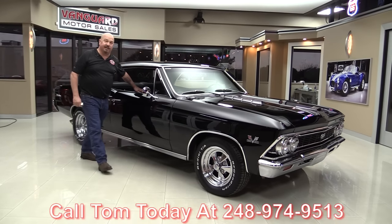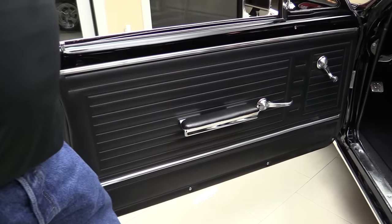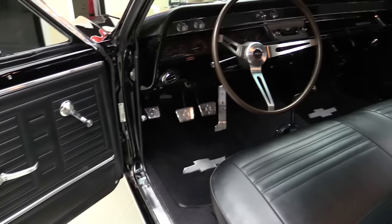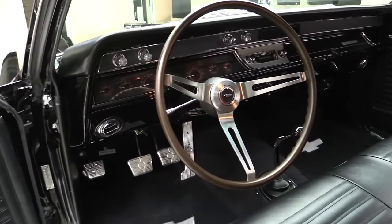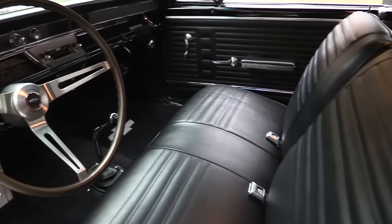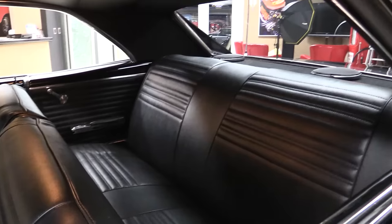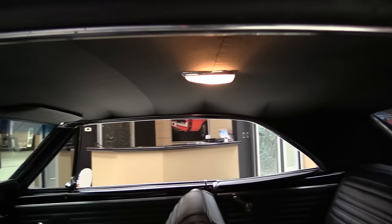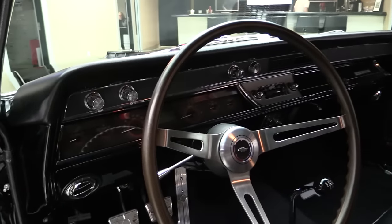Now let's take a look at this black interior. Look at that door panel — beautiful. Armrest looks good. The chrome on the door looks great. Carpeting looks beautiful — it's brand new. Four speed shifter. Great looking steering wheel. Great looking dash too — that's an aftermarket upgraded dash in there. All the chrome looks good. Looks like we've got seat belts in the front. We've got some 6x9 speakers back there. Headliner looks great. Dome light's working. Take a look at the dash pad — she is beautiful. Looks like 1966 in there.